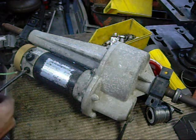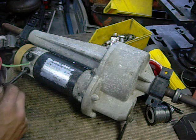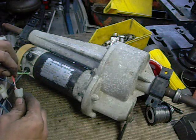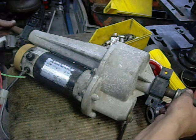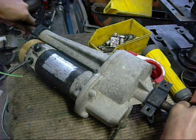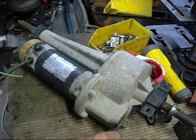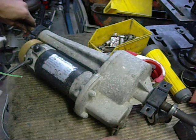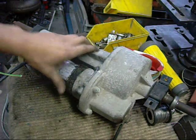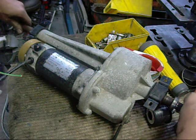Final testing time. See how well it goes. Right. Off. Differential work. Neutral. Beautiful.